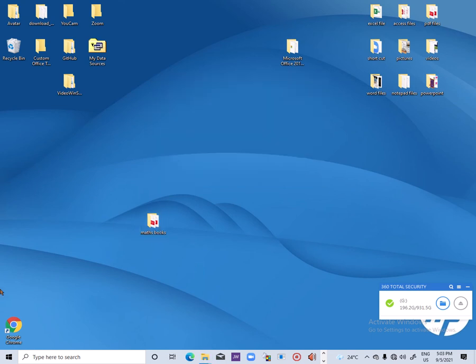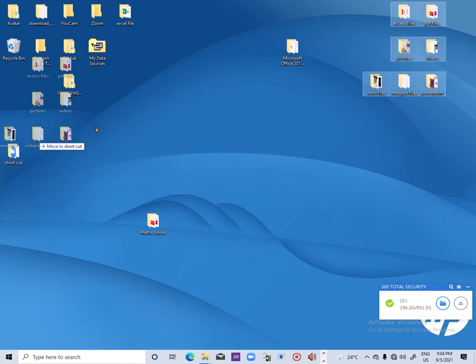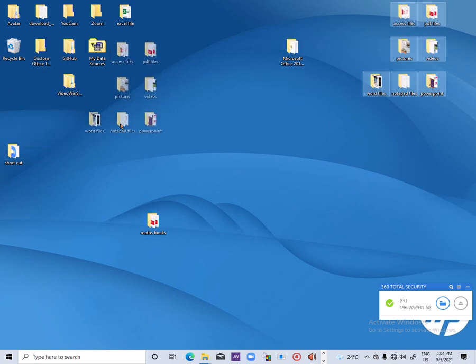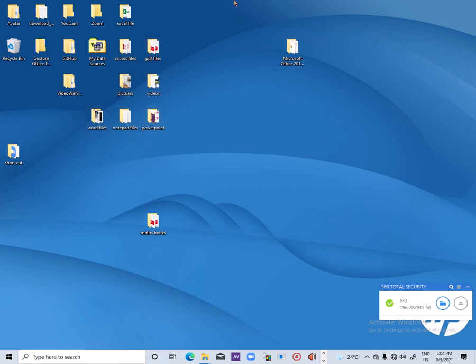Okay, so these are shortcuts, so we put them in shortcuts. I have my shortcuts here, I have my files here, Excel files. All right, the same thing, just highlight everything and then come and put it here. All right, without wasting much time, so that is it. So how do you see your desktop now?